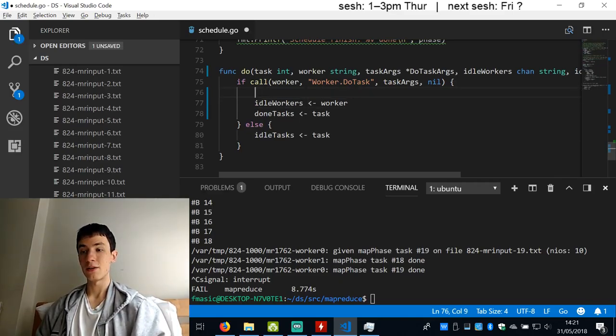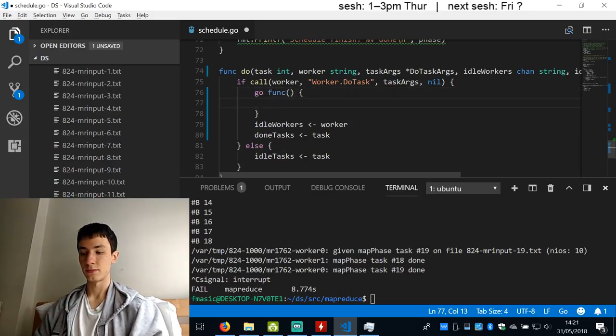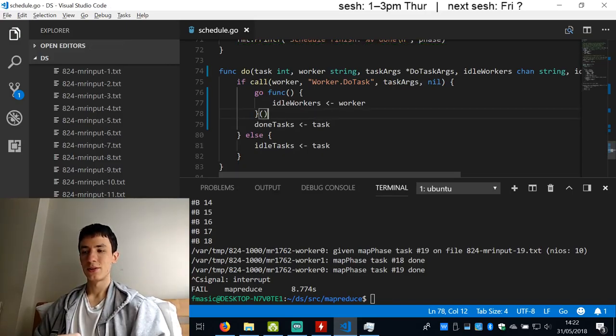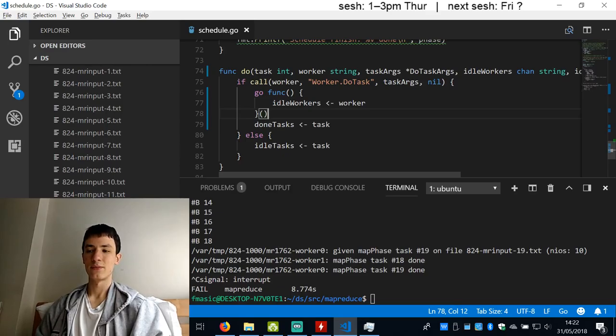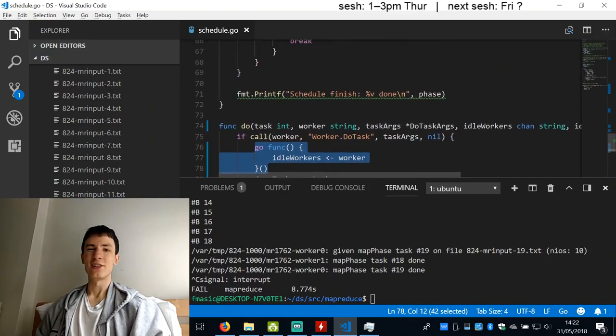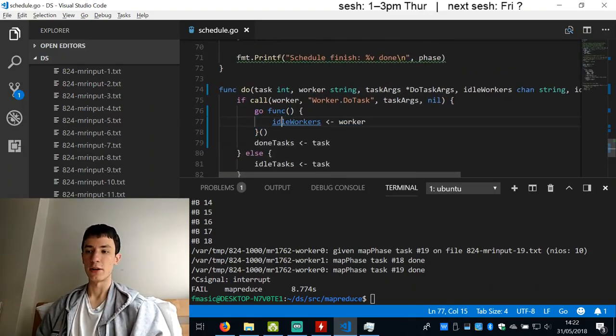Okay, so here we run a concurrent routine, another anonymous function. Cool. And this is what it does. So there's an anonymous call to send worker back to idle workers. That gets run asynchronously because it's in a go routine. This continues on its way. This starts an anonymous go routine, effectively, for every instance. Well, I think all go routines are anonymous, but the function it's running is also anonymous. That's why I'm calling it an anonymous go routine. All instances, I should say. All threads. Go threads, whatever.